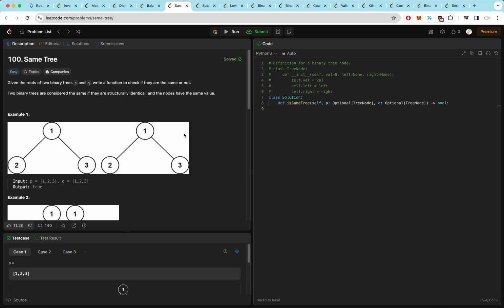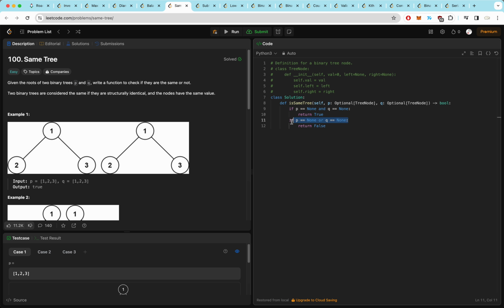So how do we code this? We need to recursively check that the value we're currently at is the same in P and Q, and also the left child is the same and the right child is the same. So first let's do a null check. If P equals none and Q equals none, we want to return true because two null pointers are actually the same tree. However, if P equals none or Q equals none, return false.